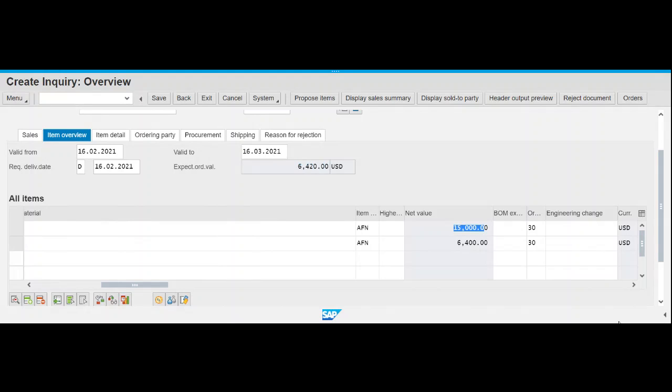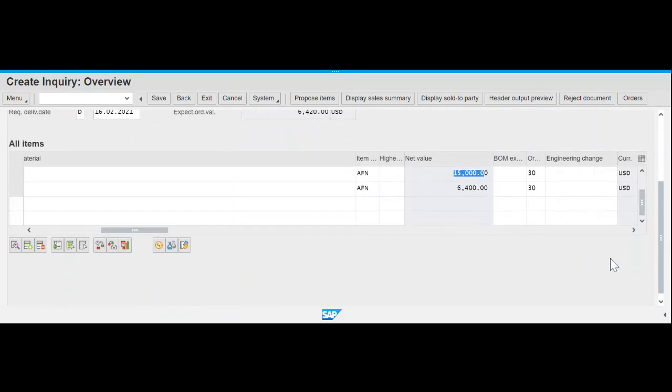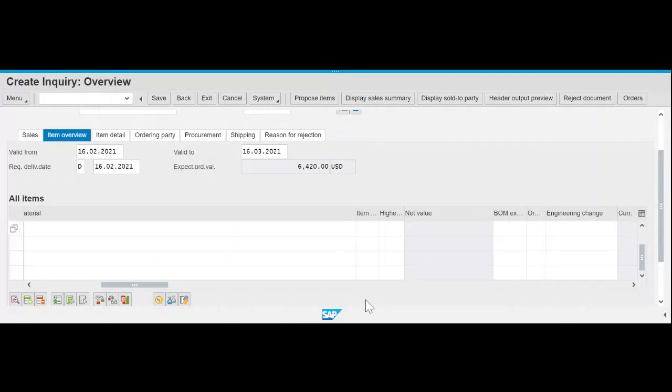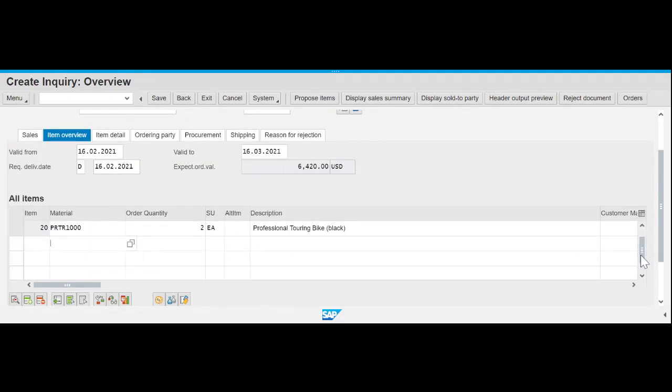This is the total value of your first bike. For your first one here, 15,000 for 5 bikes. This is the price, right?